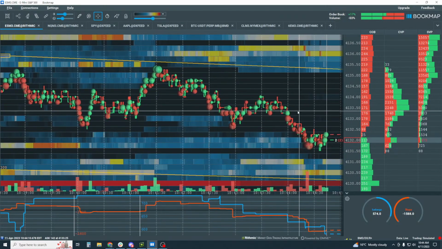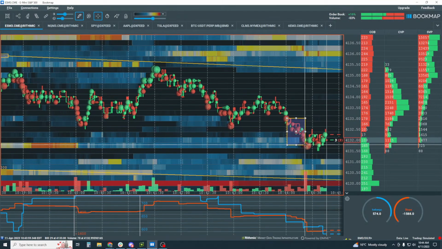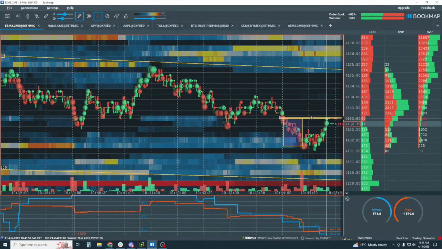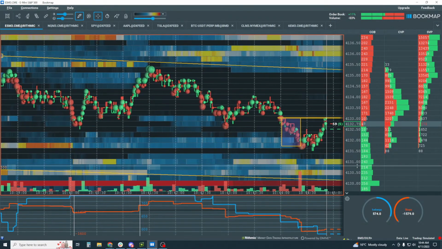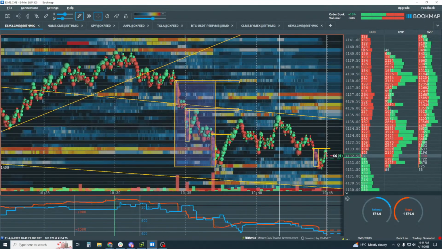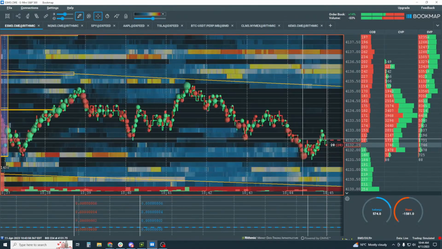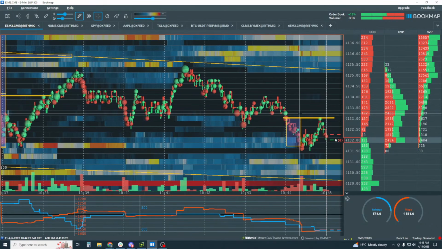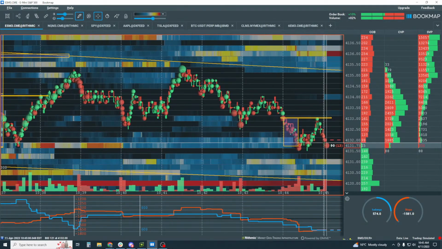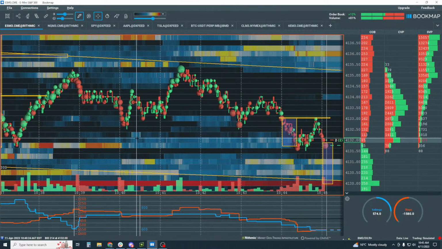Okay, look at this cluster here. We're going to cover this one again. Same idea, who's in control, right? But look at the cluster here. So what we're looking for is buyers above 33. Okay, sellers still in control, right? In this little move here. Okay, so, and we see more selling again. Okay, great. Let's see the move down to 30.